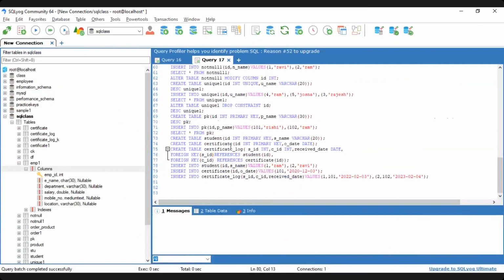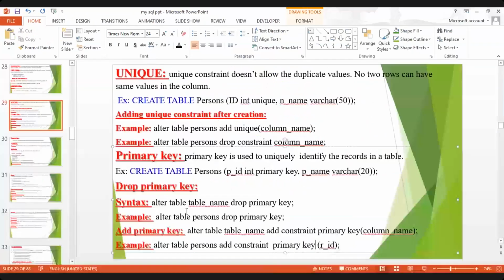So how to drop the primary key? The syntax is: alter table name, drop primary key.